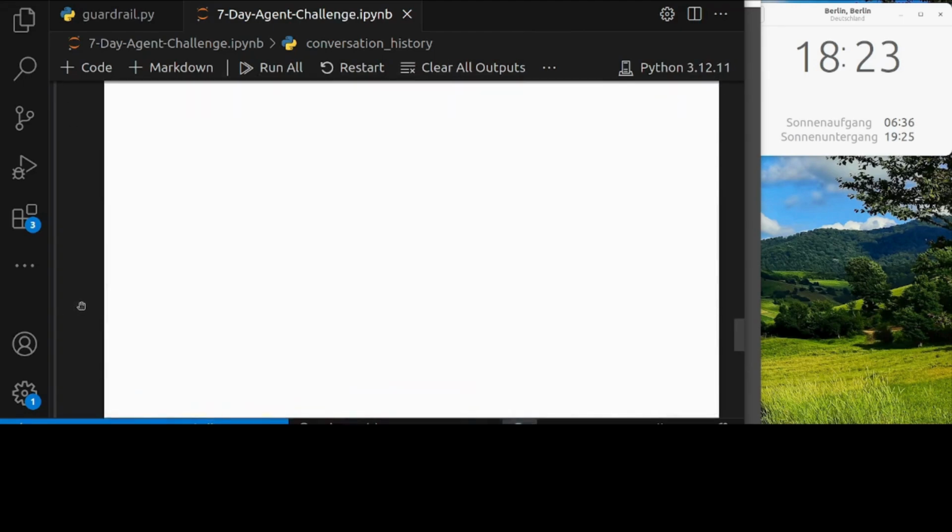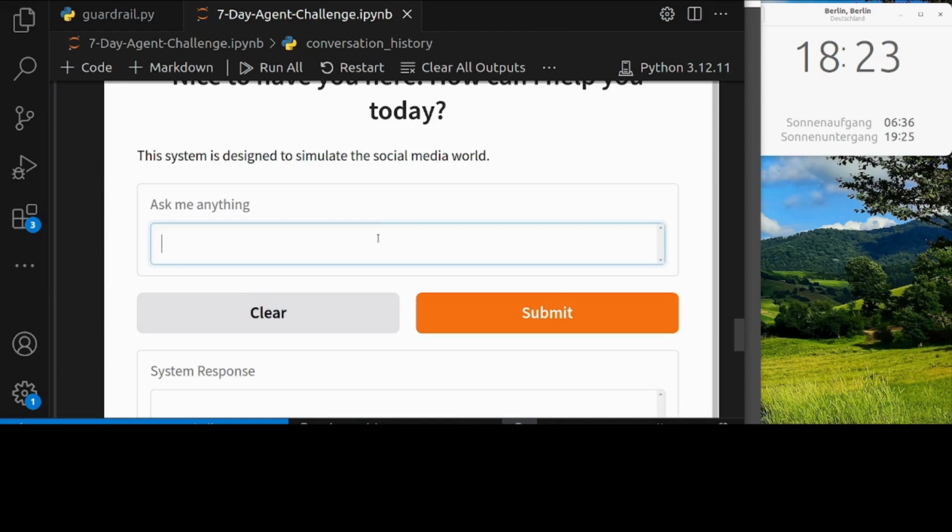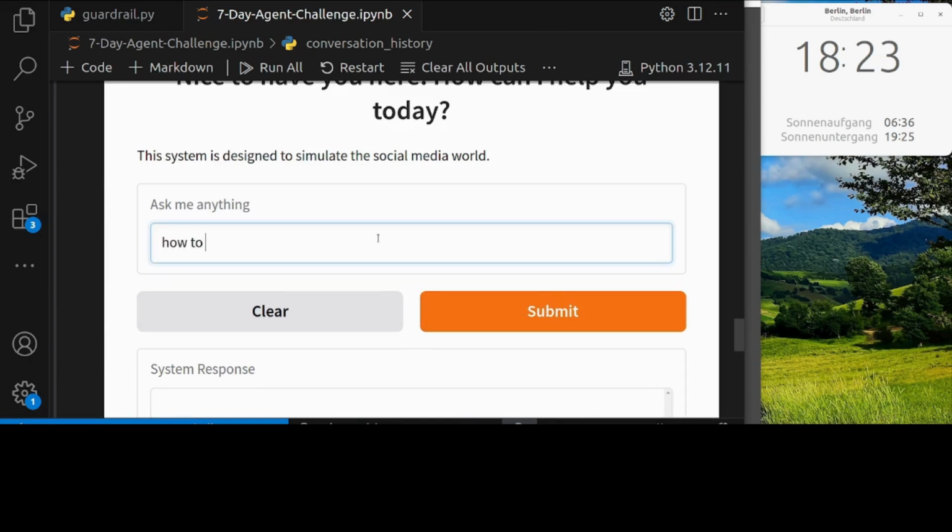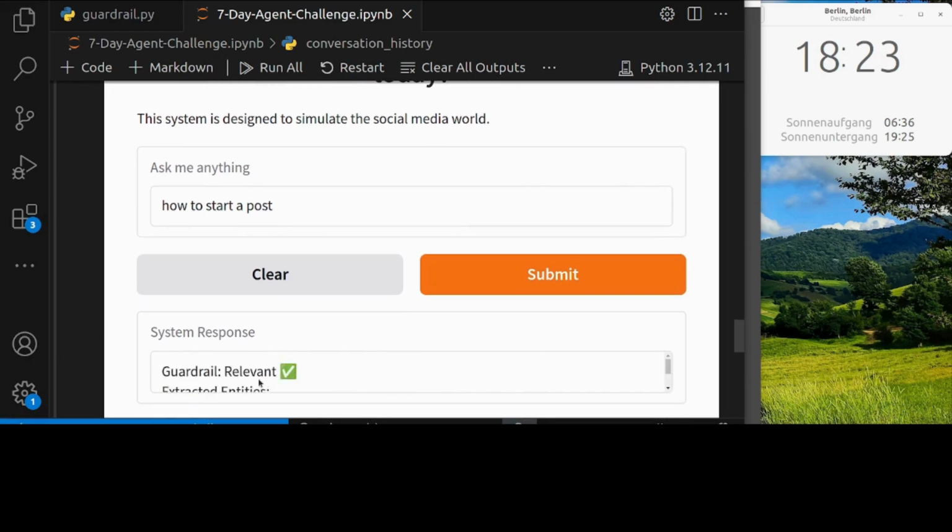Gradio is loading. I ask the relevant question again. Same error, failed to parse JSON.